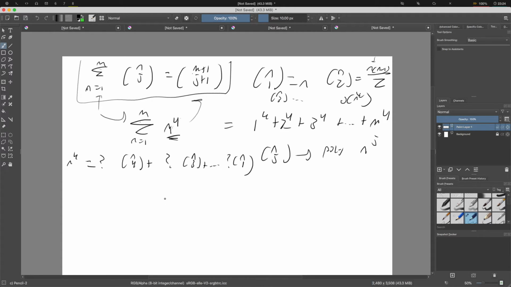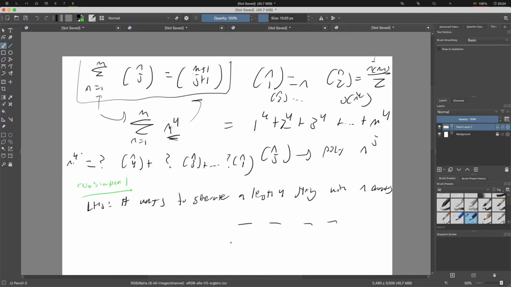So to do this, we're going to do a combinatorial proof. Not even a proof, because we're discovering the right-hand side as we go. We're going to think of this as the number of ways to generate a length-4 string with n characters. Because n to the 4, you can imagine we have this length-4 string. If we have n possibilities here, and n possibilities here, and n possibilities here, and n possibilities here, then this is n to the 4 possibilities for this entire string, right?